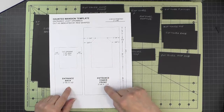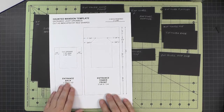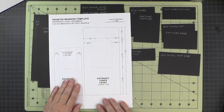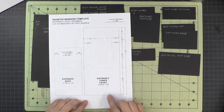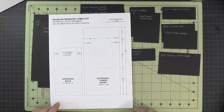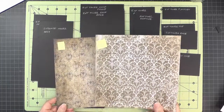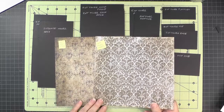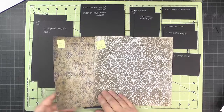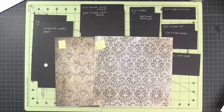On our templates for the entrance tower front we need this page — it's the entrance light openings. We'll come back later to work on the entrance back. There's a separate piece that forms the entrance and stands in front of the entrance tower. You only need this piece if you're going to do lights, so this opening is only for lights. We also need two pieces of decorative paper — one for the walls of the tower and one for the roof — plus one 3/8 inch low-profile magnet.